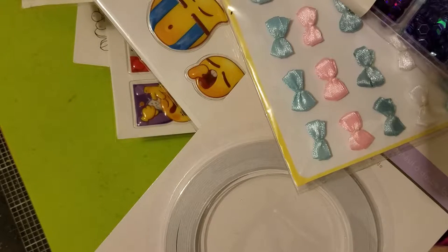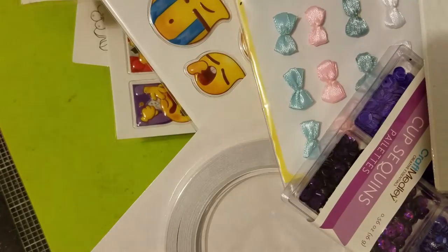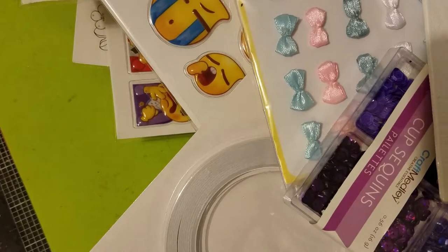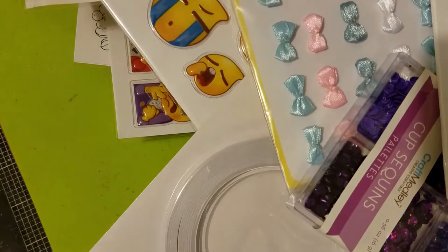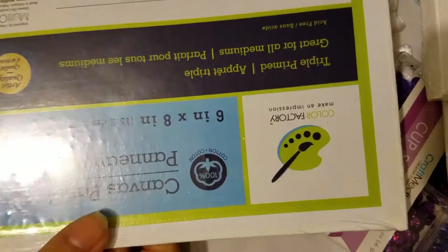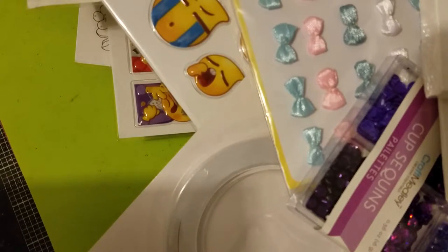I bought a few canvases. I got one that's seven by nine. I also got more containers, more flowers, and more natural craft sticks because I never have enough — I'm using a lot of resin lately and they go so fast. I got two five-by-seven canvases and the other side I mentioned — I bought two of each. And this one here is six by eight. This is another five by seven.